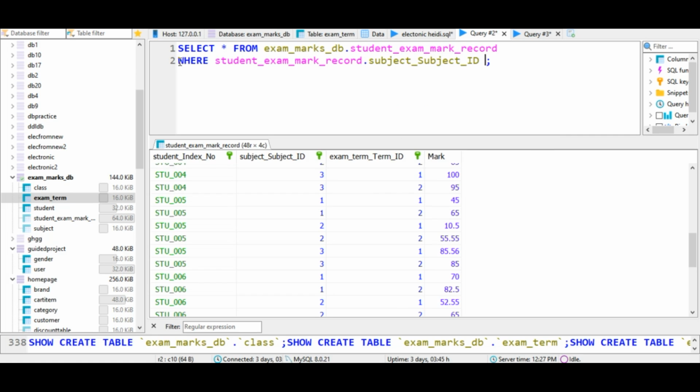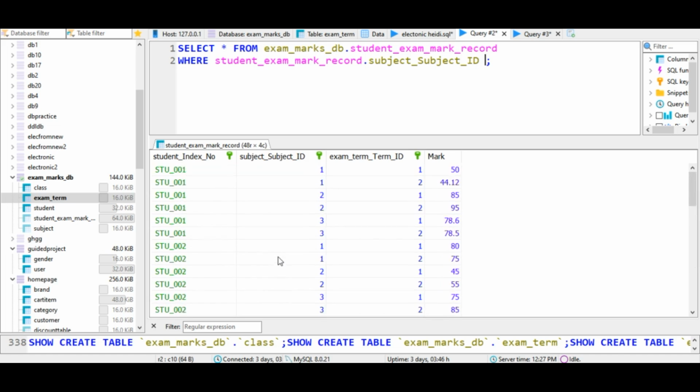you cannot get the name using a subject ID, or you can search by subject ID, but you don't know which ID is for which subject. So therefore you have to find a way to use the subject name and get the subject ID by using the subject name.